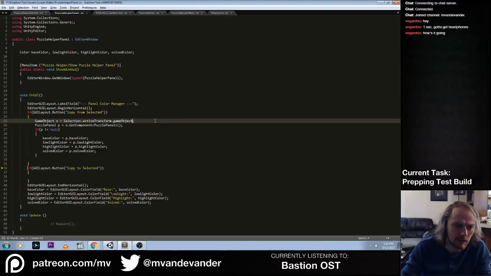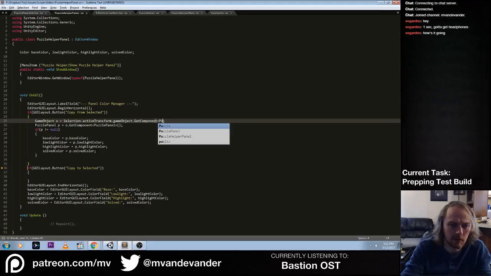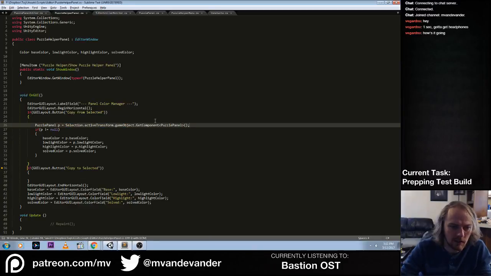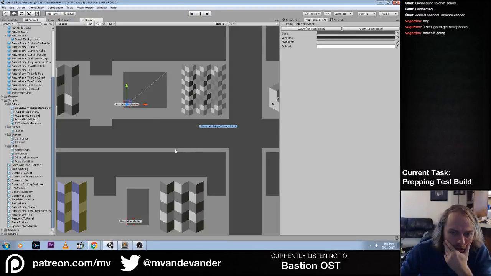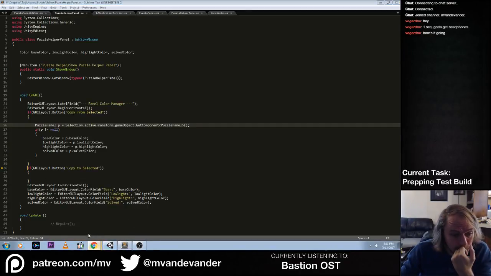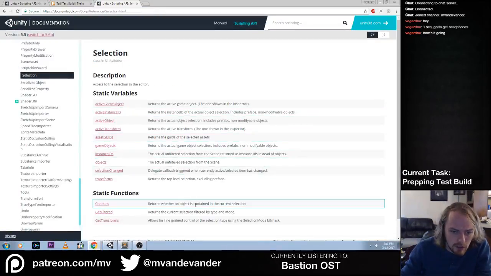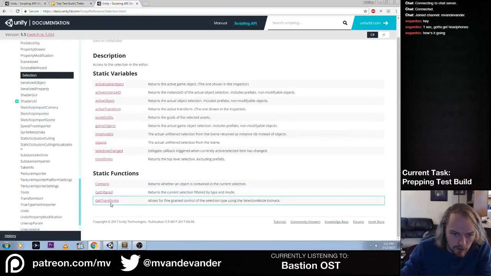I can just do t.GetComponent PuzzlePanel and be done with it and not have to make a temporary game object. So that would be basically this crazy nonsense right here. That should theoretically work. Yeah, that works. Okay, so I should be able to get a list of stuff from the selection, right? Contains, GetFiltered, GetTransforms.